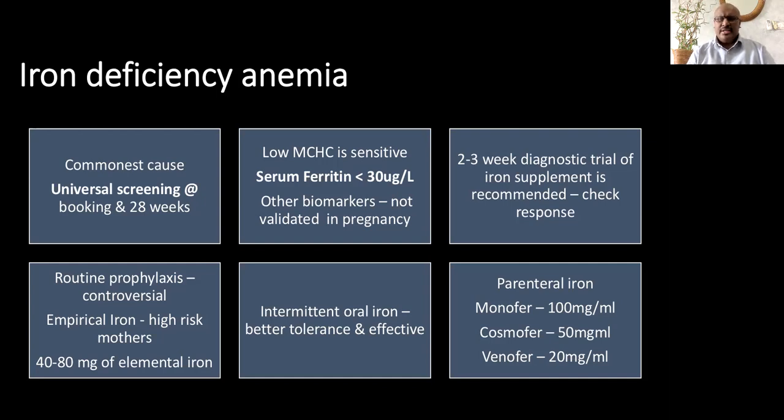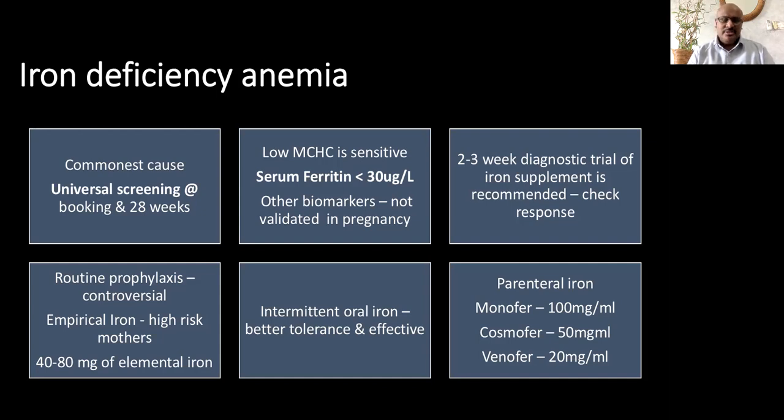Now, do you need to check serum ferritin level in everyone? Please be mindful that it may falsely be elevated in an acute phase of an illness, or especially if the patient has got an infection. But perhaps in most instances, you may give a 2 to 3 week diagnostic trial of iron supplements and recheck for response at least 2 to 3 weeks later. If the hemoglobin improves, you may be correct most of the time.